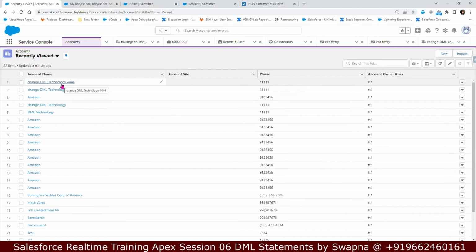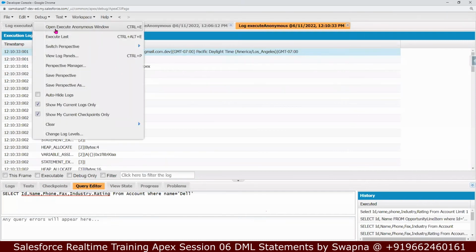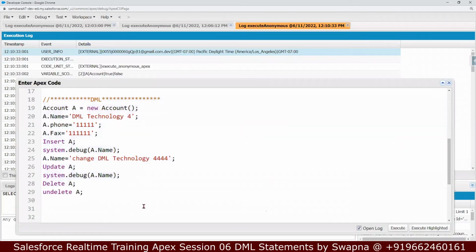You have 1,000 records sitting in the system, and you want to push all of them from the local system to Salesforce, which is called data loading. We'll come to that later. So we use upsert mostly in data load and batch classes. Now, we are clear with the atomic DML. That's clear. Okay.